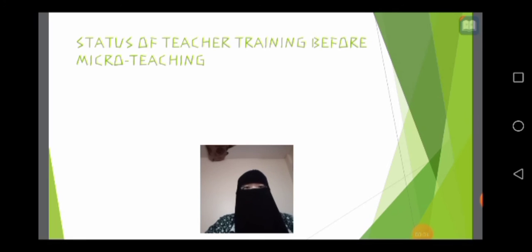Status of teacher training before micro teaching. General observations about teaching and teacher training, based on the findings of researches conducted in India and abroad before the introduction of micro teaching practice, were: no consensus on the procedure followed and various aspects of teaching in the training colleges; no specific training objective to guide student teaching; haphazard and undiscriminating supervision of practice teaching; poorly planned, poorly supervised, and poorly assisted; subjective feedback with respect to teacher training performance. In the reference of box number 2, there is no research support to prove its effectiveness.